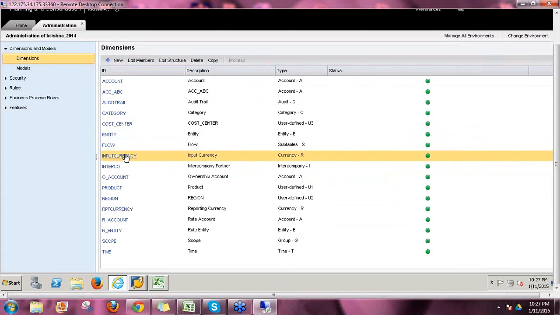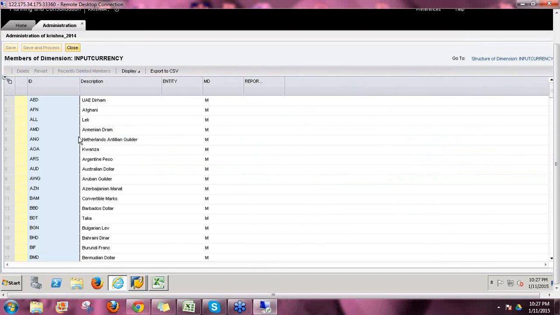Input currency. This is the value which is used in your BPC system to input data. So if I am having say 5 entities which are using Australian dollar, Singapore dollar, INR, SGD and USD, then those 5 currencies should be maintained in the input currency dimension. Whatever currencies I am maintaining in the input dimension, only in those currencies I can do either planning or consolidation.